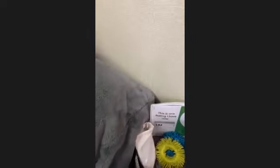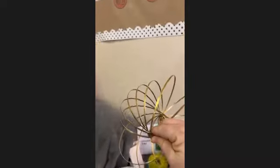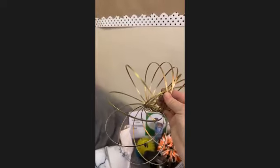We have a kaleidoscope that kids can use when they're over here. Some different fidget sensory type objects that they can just kind of pull on. And I trade those out from time to time. I also have one of these, and I'm holding my phone, so I apologize for the video, but I don't know the name of this. I think it's called a flow ring, and students put it on their arm. This is a favorite for my kids when they're feeling overwhelmed or they want to calm down. They put it on their arm and it just kind of moves with its flow, and they really like it.